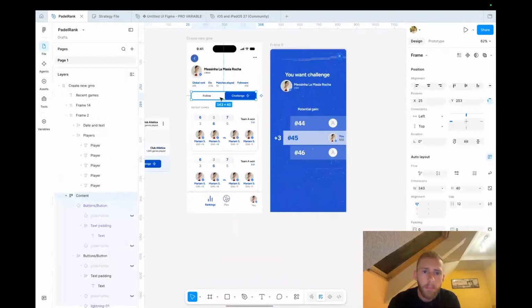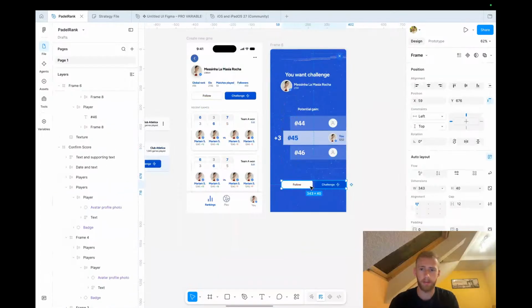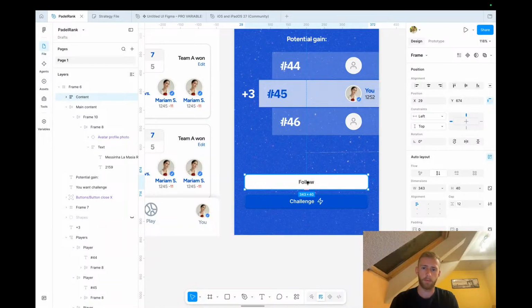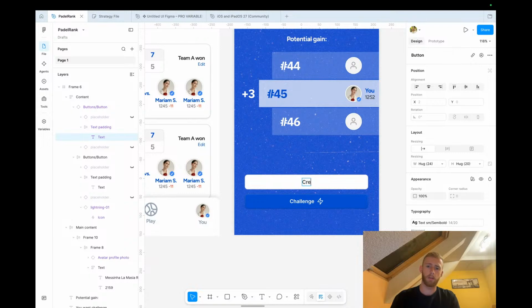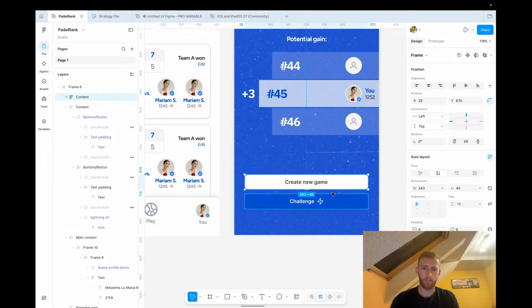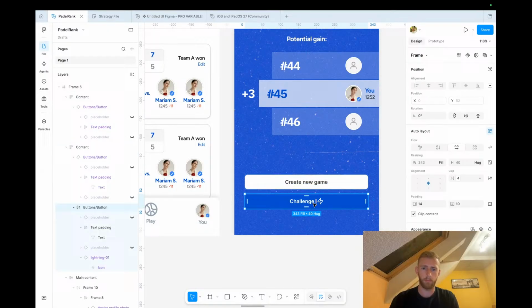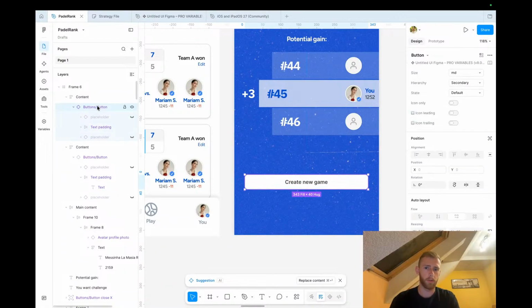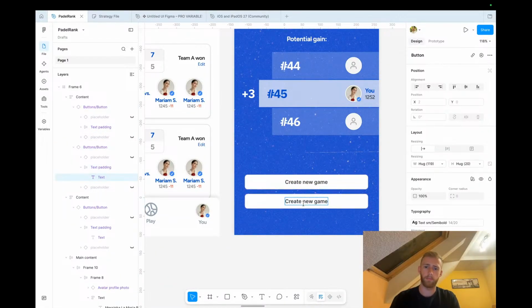And then we have 2 buttons. Create a new game, or invite to existing game.